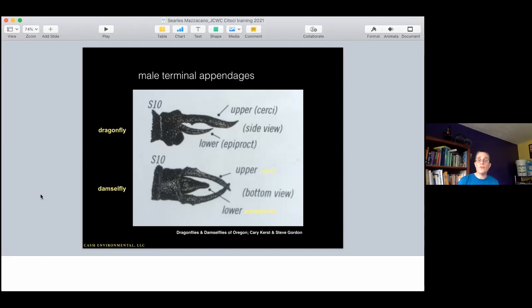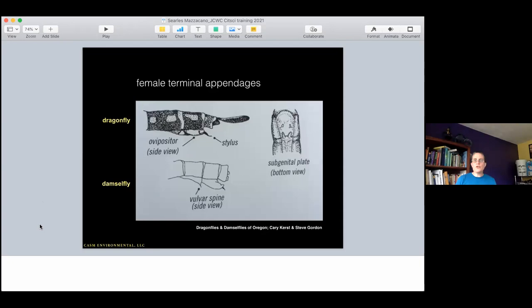The females, of course, are going to have slightly different structures because what you have at the tip of their abdomen is a little bit more associated with laying eggs. So again, dragonfly at the top, damselfly in the lower portion. You can see that it's a little chunkier. And oftentimes females do tend to have chunkier abdomens because they're the ones laying the eggs. And a female dragonfly or damselfly can lay hundreds of eggs, and it takes up space. Those big ovaries in their abdomen take up space. So they can actually have broader abdomens than males do because they're full of eggs, right? Especially if they're ready to lay those eggs, if they're mature females.